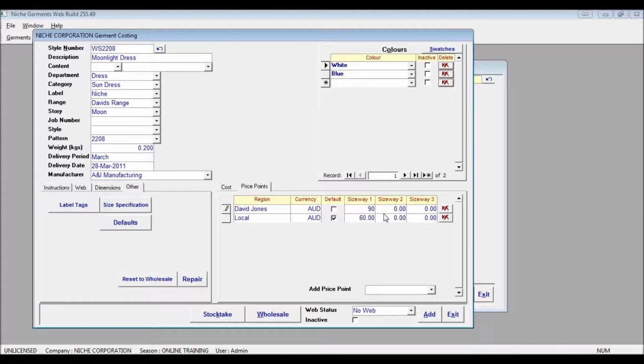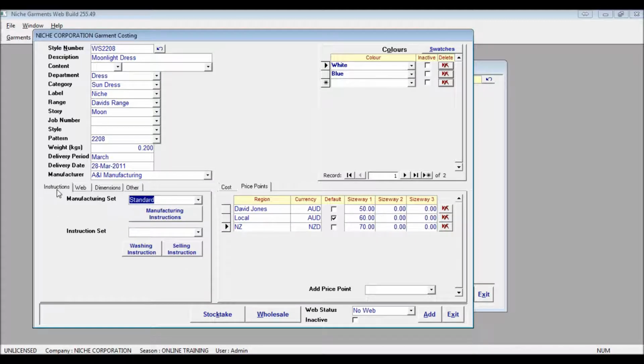So I might sell this to David Jones at, say, $50 instead of $60. And I have New Zealand customers and I may want to sell them at $70 in New Zealand currency. Setting up those price points behind the scenes is a whole other session, and we'll probably deal with that at another time.